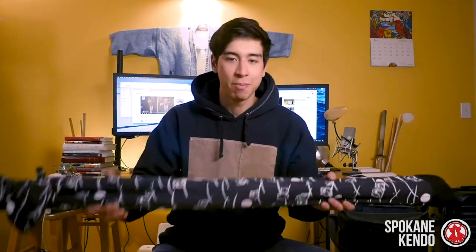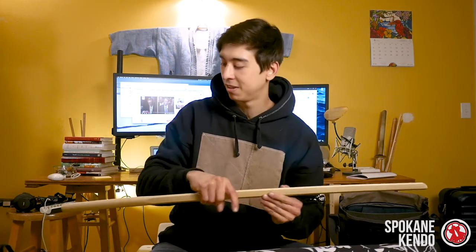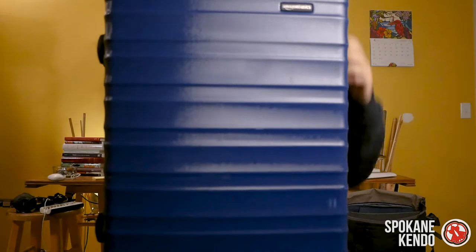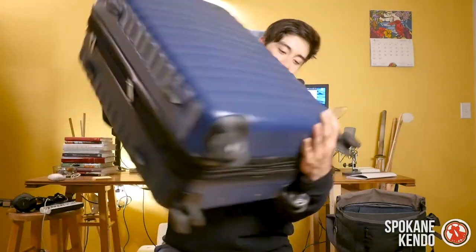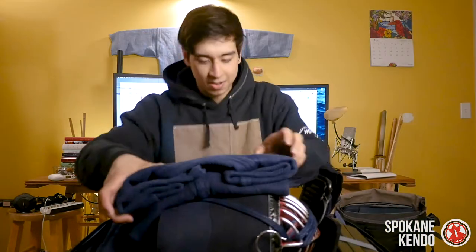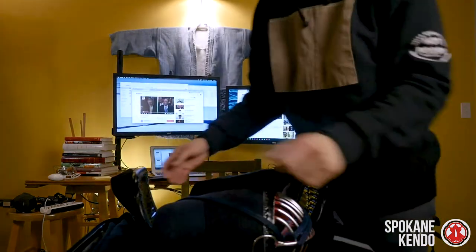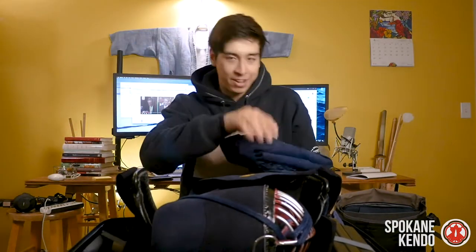When we go to taikai or tournaments, everyone brings in their shinai bag two shinai. We also bring our bokuto, just in case during training we might do some kendo kata, and we use the hardwood bokuto for that. In this bag, we've got bogu. Bogu is a protective equipment that you wear in kendo. We have dogi. That's that jacket, or that upper layer, that you wear in kendo. We also have hakama. That's that lower layer that you wear in kendo.